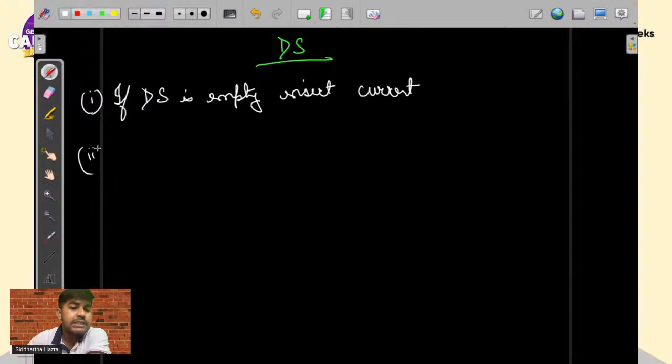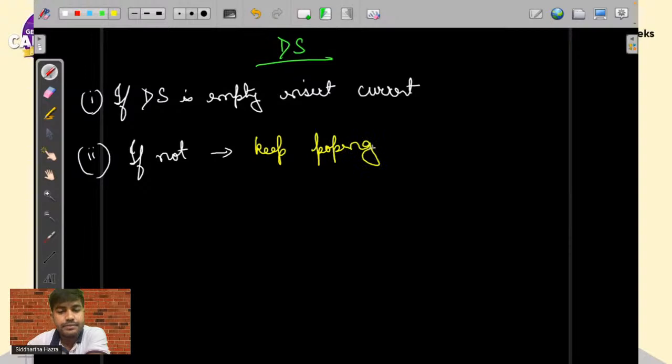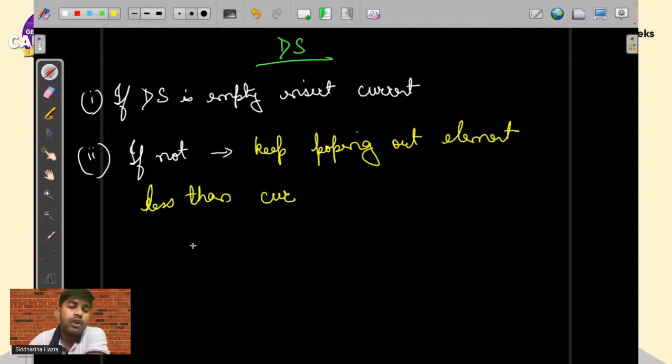If the ds is not empty, then what we would do is keep popping out elements less than the current.